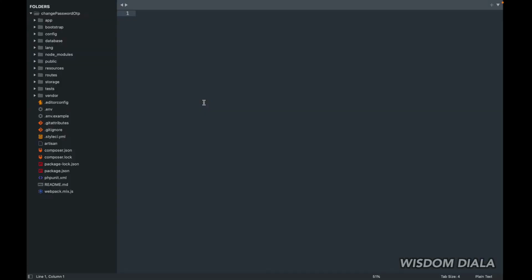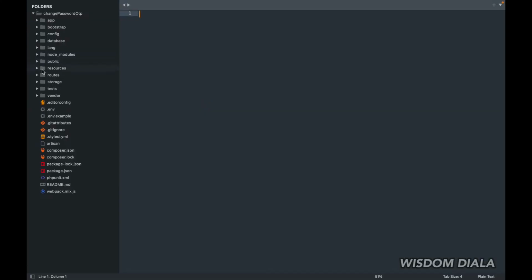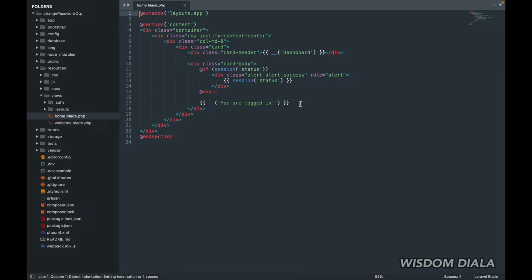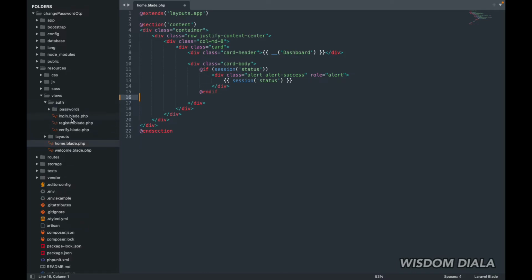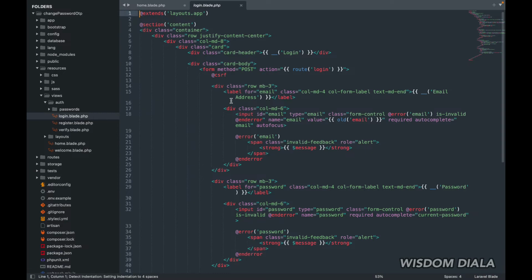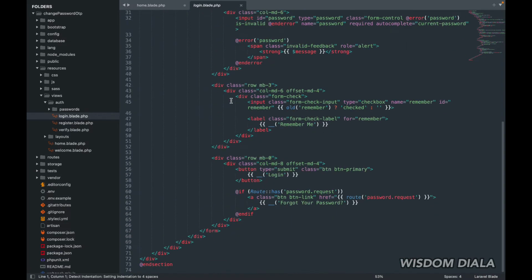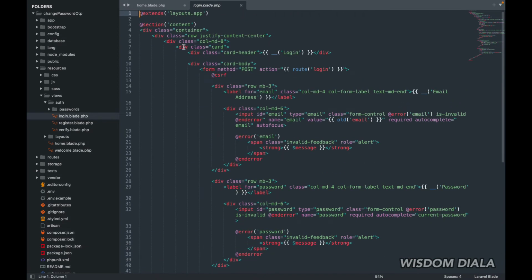Let's quickly create the form to change the user's password. So it's on the home blade. Let's quickly grab the registration form, or let's use the login form.